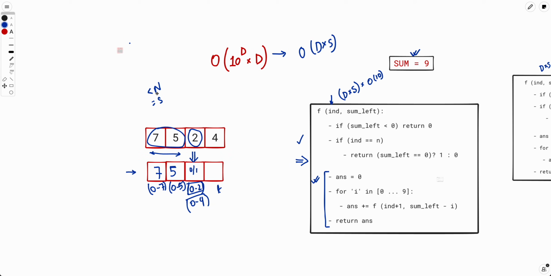We are now able to answer the question: given a number n, figure out how many numbers are there which are less than or equal to n, and the digit sum lies between s1 and s2, right? So this is something we have now figured out. But the original problem also states that the given number should be in between n1 and n2, right? So how to solve this particular part?